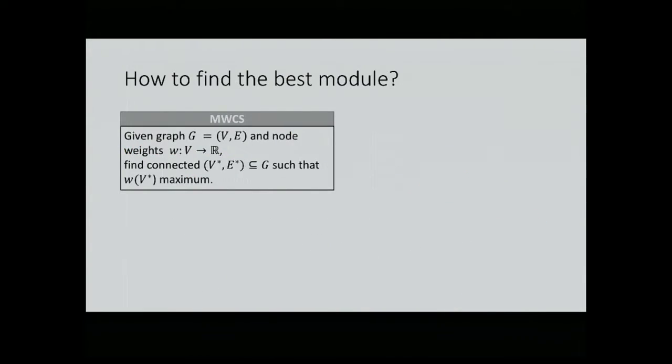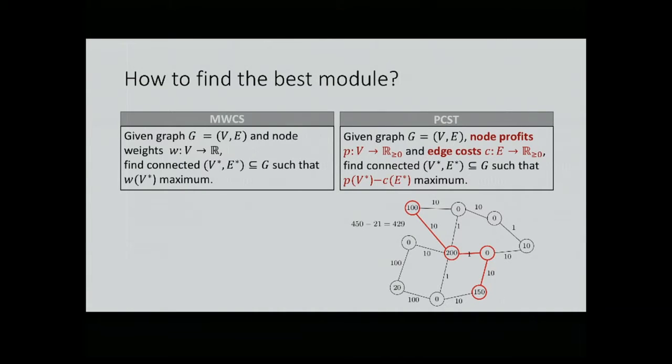If you sum up the scores of genes or nodes of a module, we get a score of a module. Under the assumption that the p-values are independent, this is a log-likelihood ratio score for a whole module. Then it makes sense to look for the maximum likelihood module, which converts to finding a subset of nodes that induce a connected subgraph and maximize this function, which is just the sum of these things. It's a linear function. The problem we look at here is a nice combinatorial optimization problem called maximum weight connected subgraph. The input is a graph and this activity function which tells you something about the activity of the nodes.